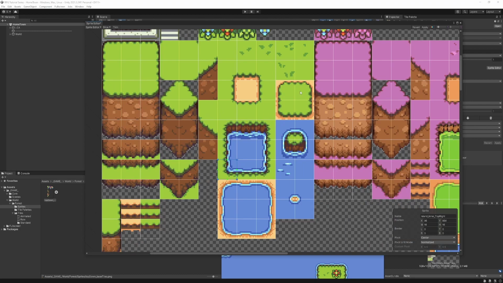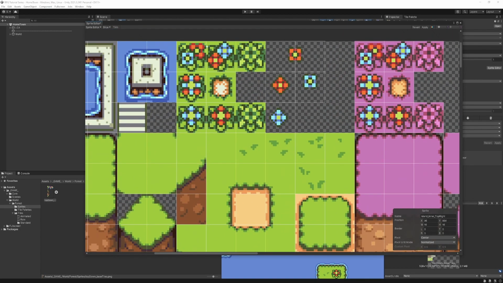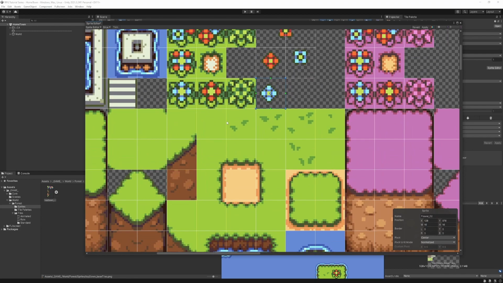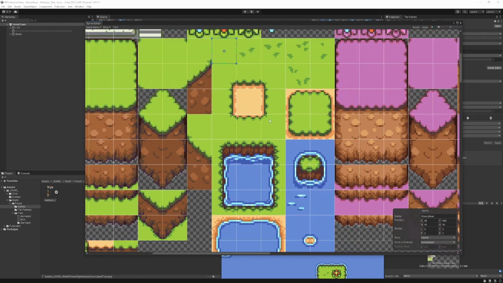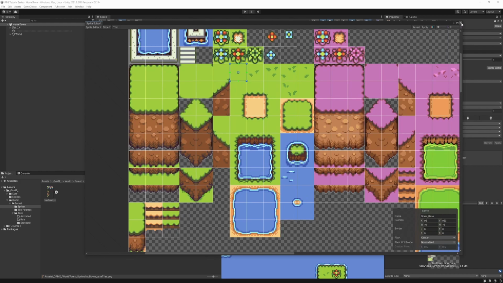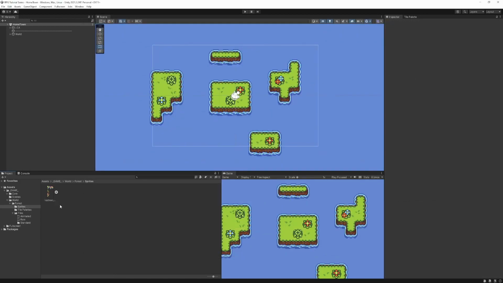Now as well, if you want to follow along, we're also going to be working with rule tiles to place down our grass a little bit easier later on in the video. And I've gone ahead and renamed these two as plant 01, 02, 03, all the way through for these. I've renamed our flowers here to make these easier to find, and our grass too. Importantly, I've also renamed an empty grass tile to grass underscore base, and we're going to be using this as part of the first rule tile, so you also need to do that. So once you've renamed those, go ahead and hit apply. I've already done that, so I'm just going to discard that for now.